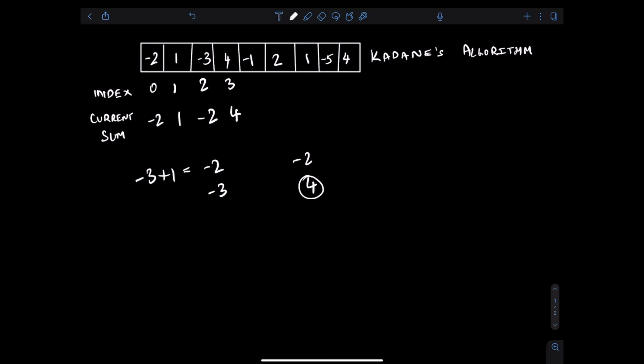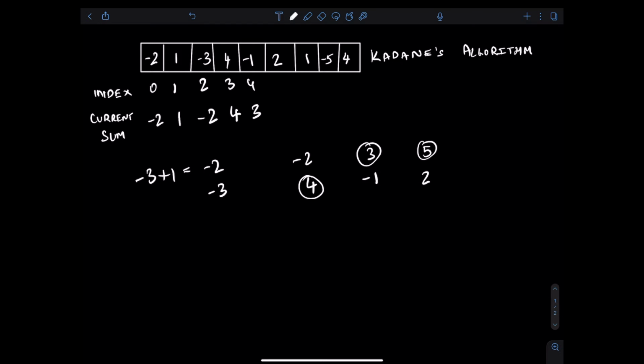Next you have 4 minus 1, which is 3, or -1. 3 is better. So you go with the sum. So you update the current sum at index 4 to be 3. Next you have 3 plus 2, 5, or 2. Again, 5 is better.